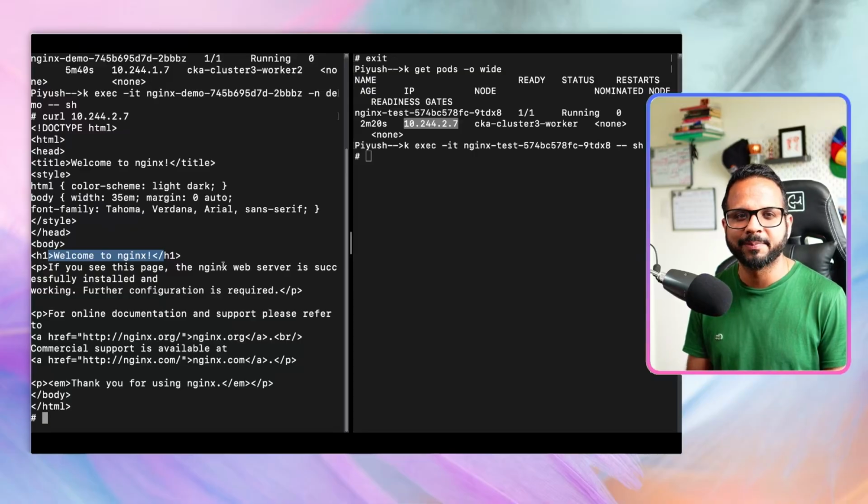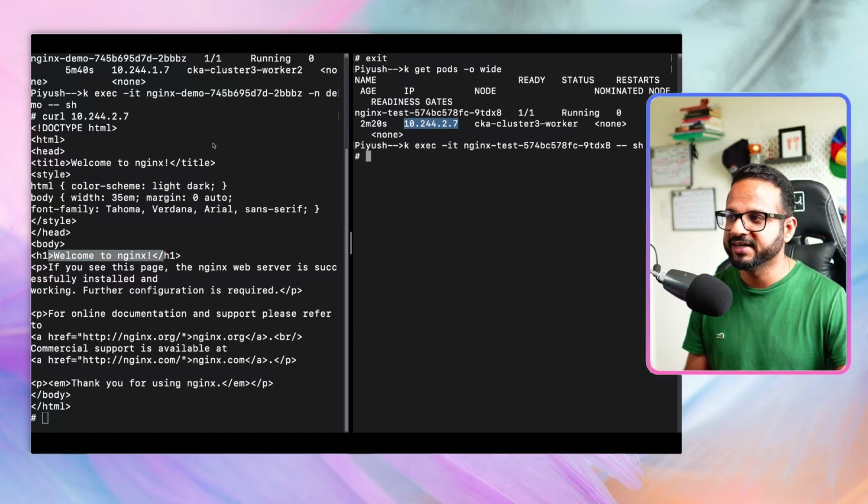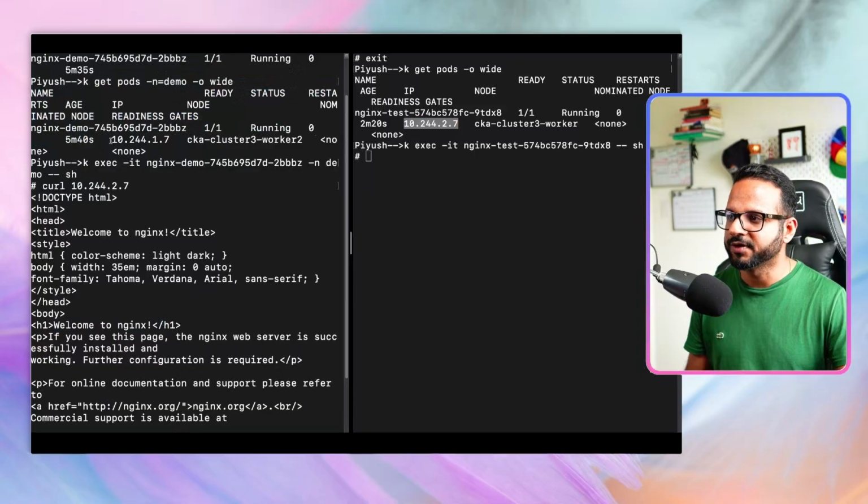You can run ping as well. By default, this is a lightweight Nginx image. It does not have ping installed. So you can install that binary and then you can run ping instead of curl. We just have to check the connectivity test. But over here, we are able to get the response back from the pod in the other namespace. Let's do the same over here on the right side. And now we'll be doing the curl on this pod.